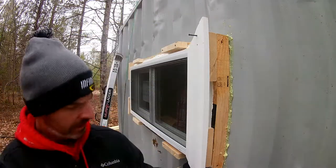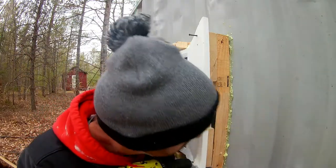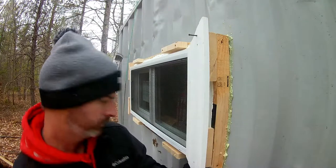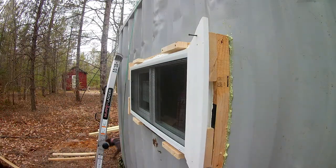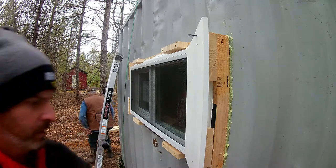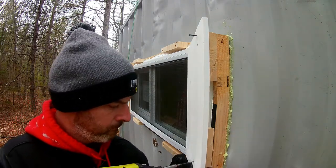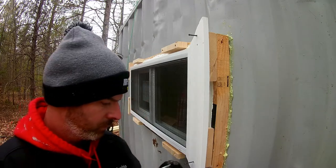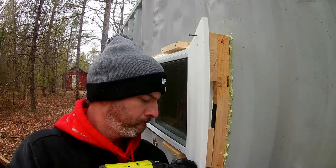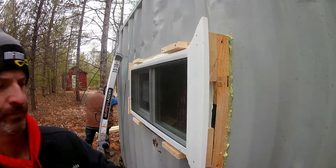After getting the backers in place for the window trim, next part is to install the window trim. I first needed to pre-drill a few holes into the window trim to where it would meet up with the backer for the trim. So that was my first step, and then from there I just went around and started attaching the window trim. Again, I'll speed up the process here and talk a little bit at the end about how it went.